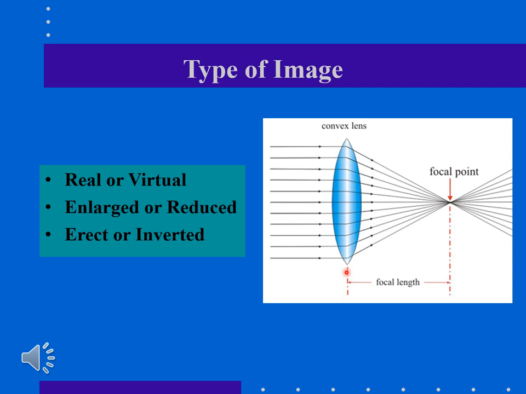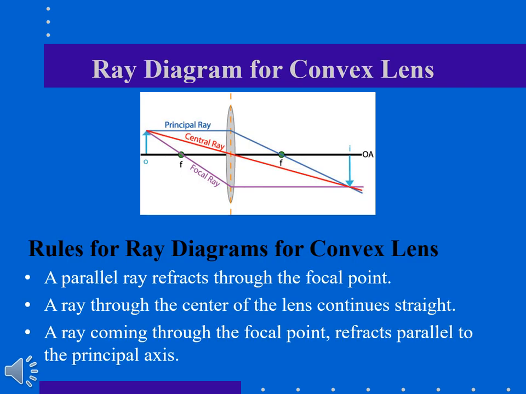The focal point and the focal length are important. The center of the lens is also important. If you have rays coming from an object through a convex lens, the principal ray passes through the focal point on the other side. The central ray will go the same path, and any rays that pass through the focal point we call the focal ray, and then they will come parallel to the line, the central line. You have your object depending on how far this object is from the focal point.